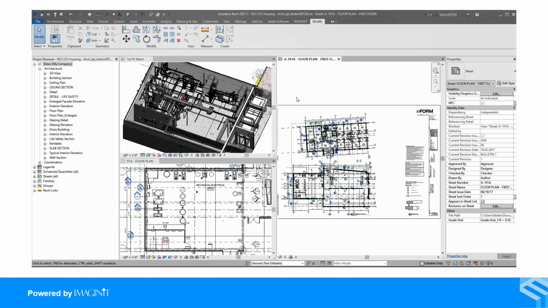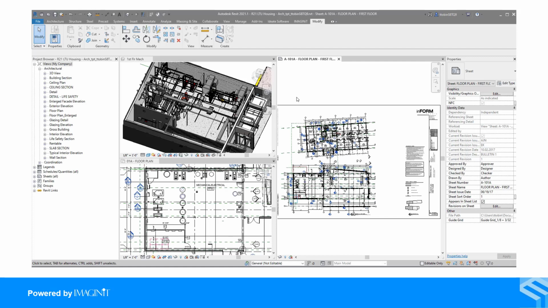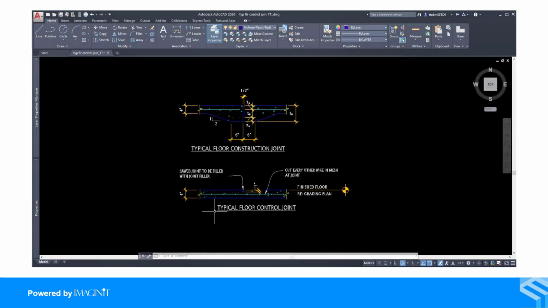So here is my typical Revit project, and inside here really what I want to create is a typical control joint for a floor.